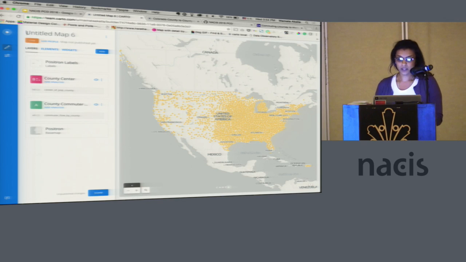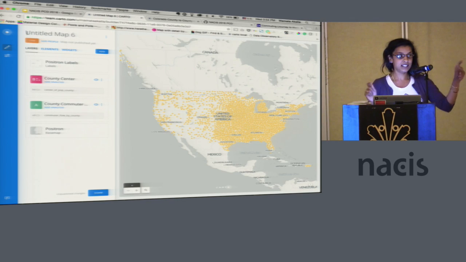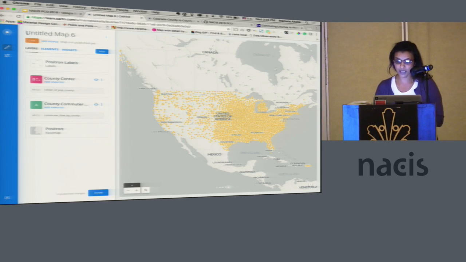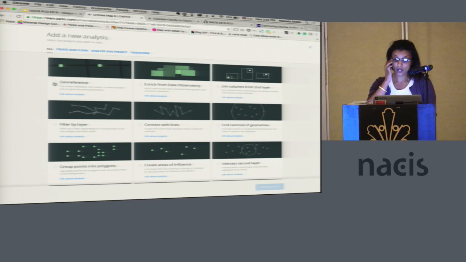Andy's a SQL wizard, so if you have SQL questions, ask him, but I'm not a SQL wizard. So Builder is awesome for me because I can do things that previously took me a lot longer. The first thing we need to do, since we're only doing Colorado, is select the points from the county centroids that are in Colorado.